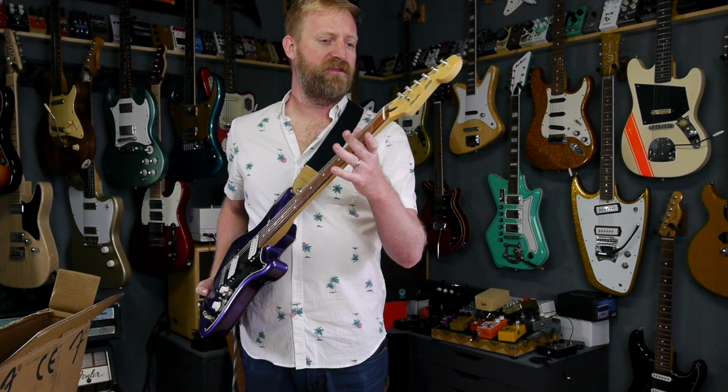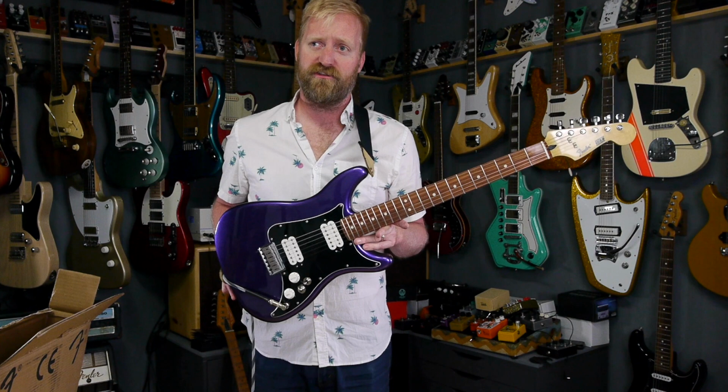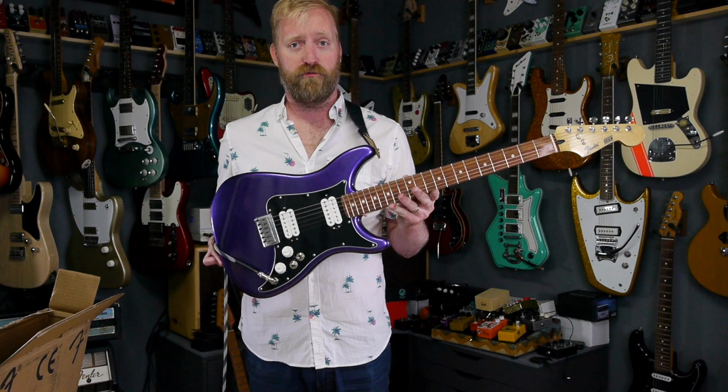Well, stay tuned, everyone. I'm sure to do all kinds of more explorations with this guitar and feature it in all kinds of videos. I think it sounds good. I like the sound of these humbuckers. I'm glad I picked the humbuckers over the Lead II because I thought those singles were just a little bit anemic for my taste. Maybe people who are Mustang lovers and like that kind of thinner sound and lean into out-of-phase sounds with the out-of-phase switch will prefer the Lead II. But I'm really glad I went with a 3. I think that is the model for me as far as the leads go.